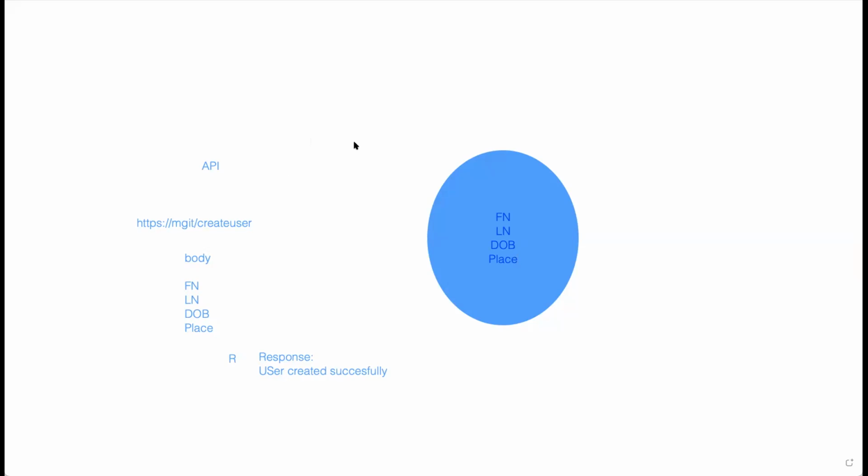I'm saying about HTTP status codes. Whenever we get a response, successfully or not, we will send some codes along with the response messages.